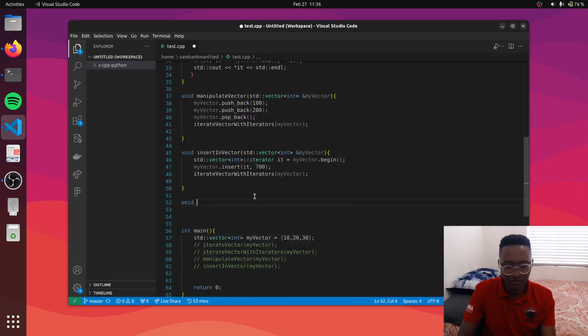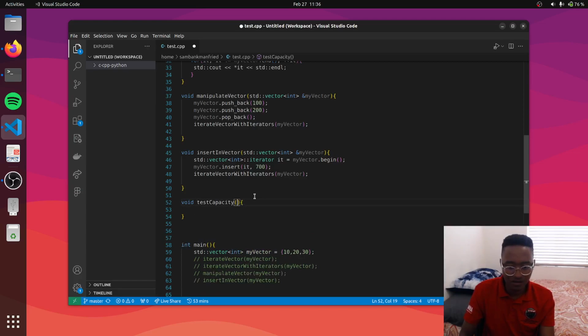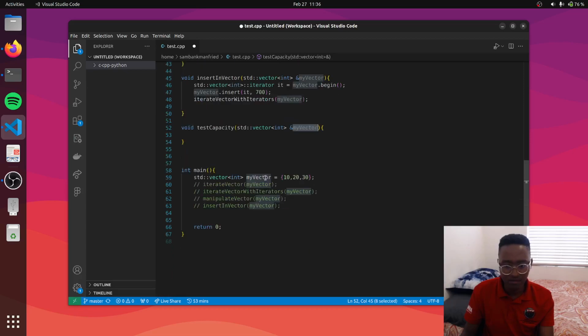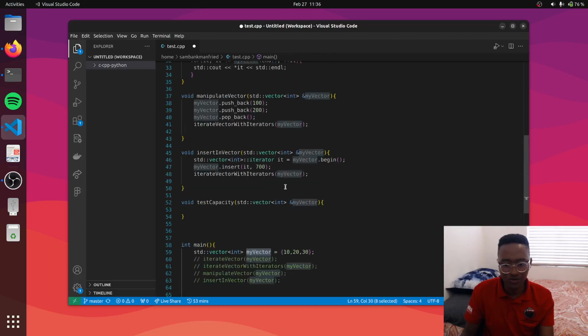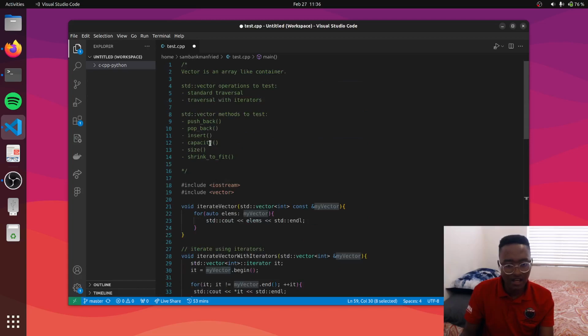I'm going to say void test capacity, and we're going to pass in the same arguments there, because you're still using the same vector throughout. That's why we use this ampersand, like I said.